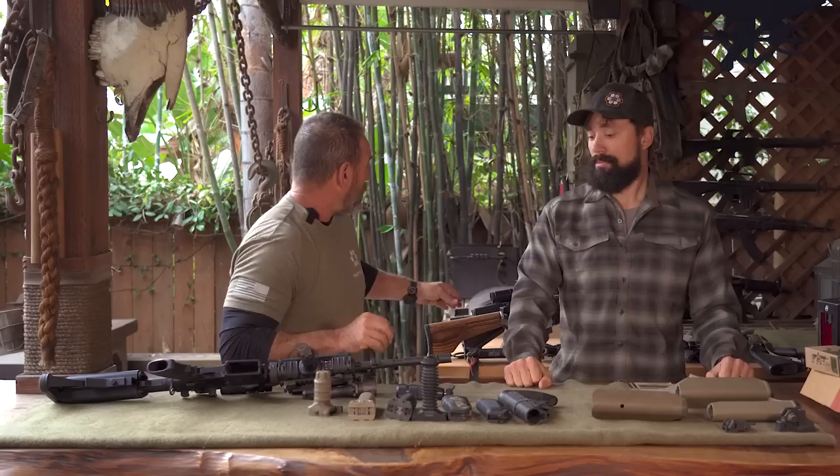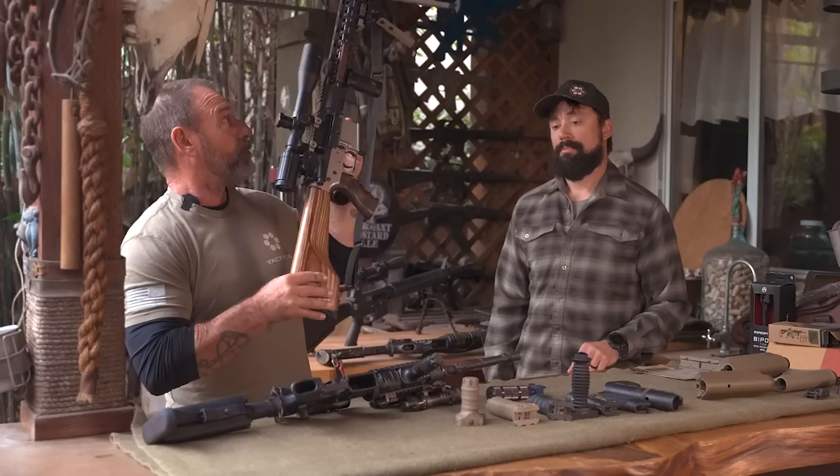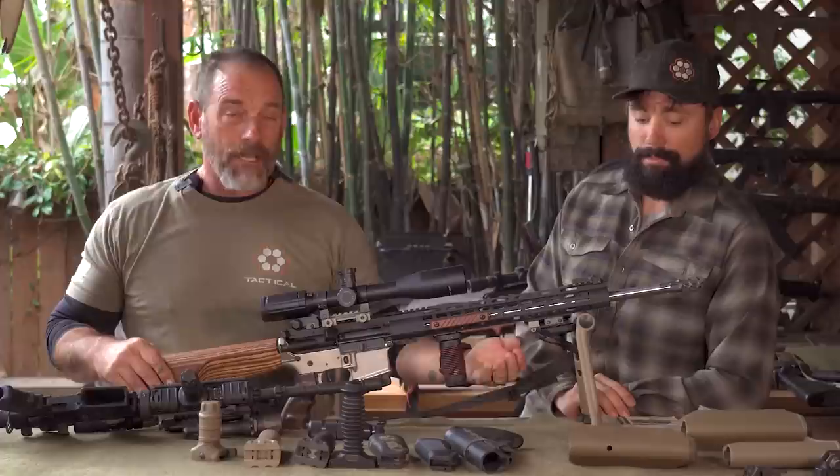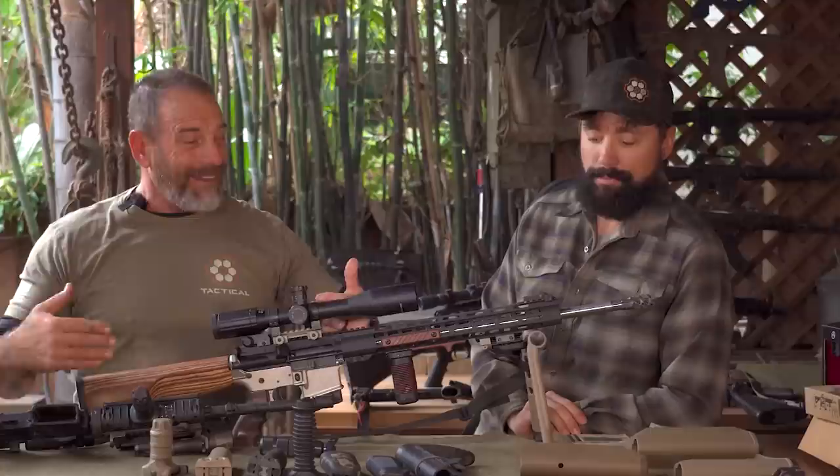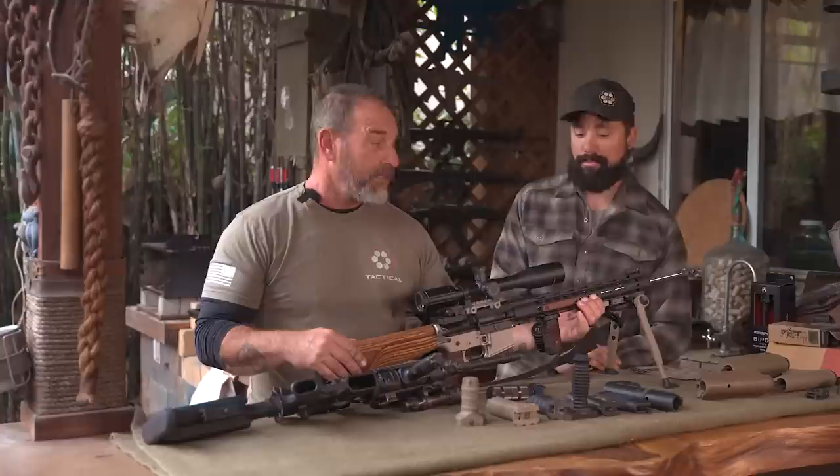This is our aftermarket type of deal. But the example here is M-LOK. They went to KeyMod, then M-LOK. Initially you could just put on pieces of rail, you put the piece of rail on the little openings here, and then you could attach whatever you want to the rail. So you had that backwards compatibility. Now more companies are making stuff that attaches straight to the M-LOK. So you've got flashlight mounts and lasers and everything else that goes straight to M-LOK.